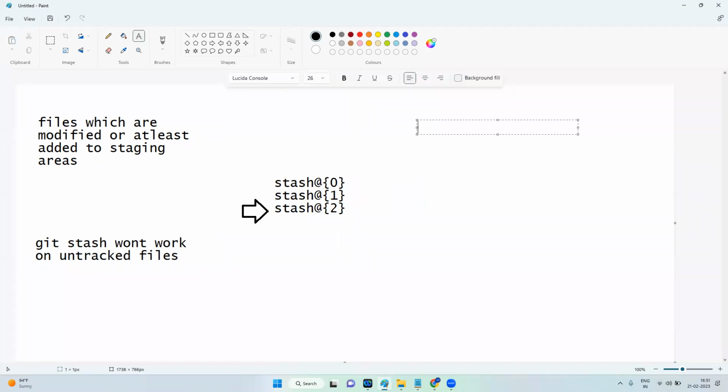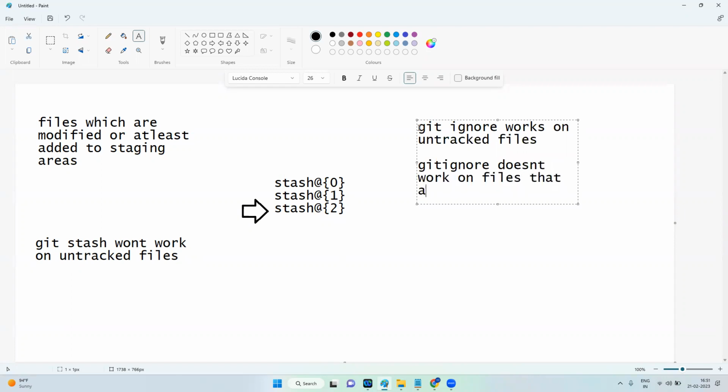Friends, git ignore works on untracked files. Git ignore doesn't work on files that are added to the staging area, committed, or modified. So stash and git ignore, there is a huge difference. Don't get confused. So let's now jump in and do a stash example.